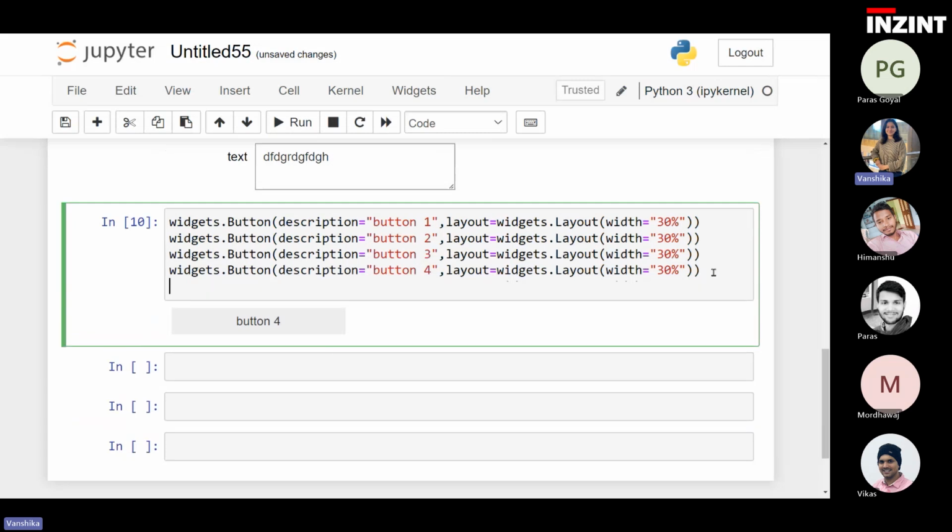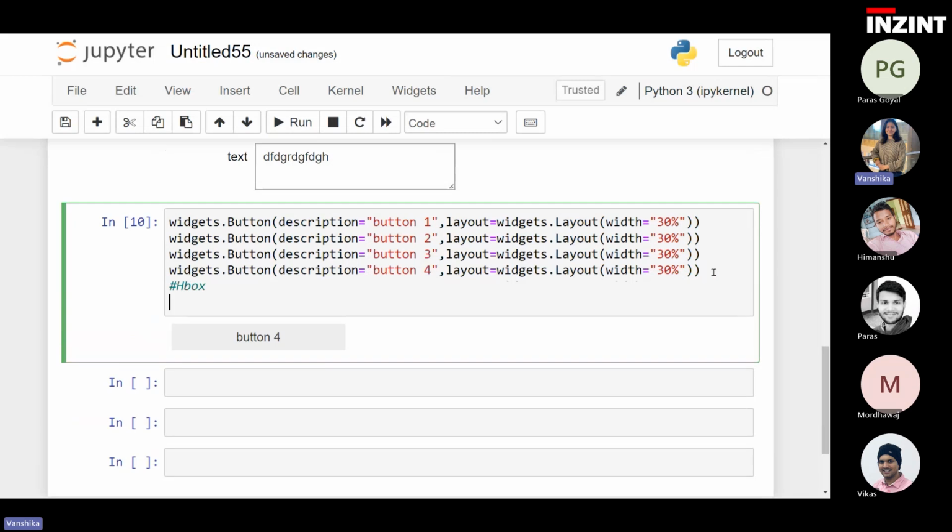So to do that, what you guys can do, we have a function that is called hbox. Hbox means horizontal box, when you want to align your buttons one after the other. So for widgets, the hbox function I am going to use. And this hbox function has a parameter that is called children. So in its children parameter you can define the children of this hbox, which are basically your buttons.